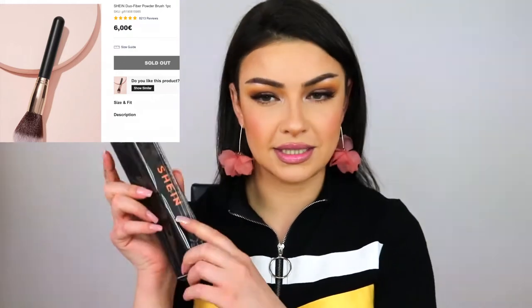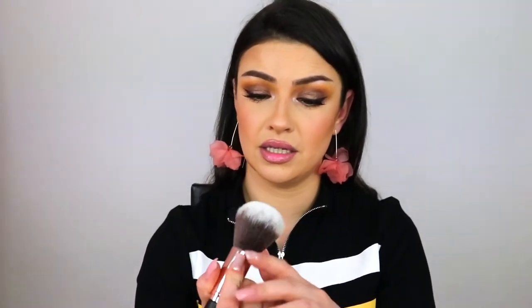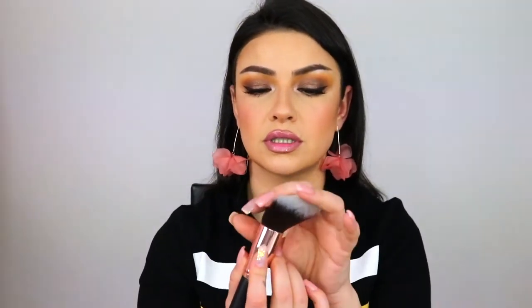Next I have some makeup items, and I got a gift from Shein because my order was above 50 euros. I had a few options and I picked a makeup brush. Everything came very well wrapped and presented. The other option was a hairbrush but it didn't look that well made. This brush is very nice, very fluffy — it says Shein. I didn't know they have their own makeup brand! It feels very soft and it's large — for setting foundation or bronzer.